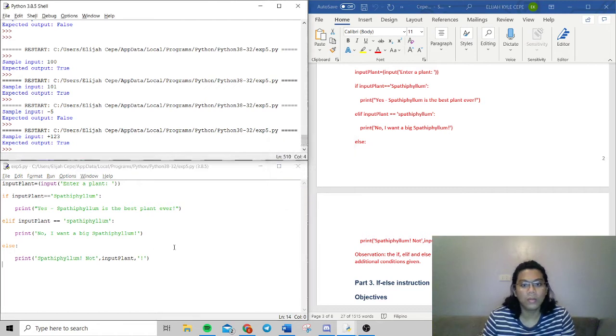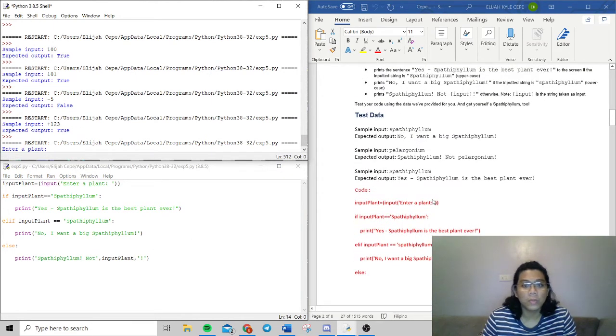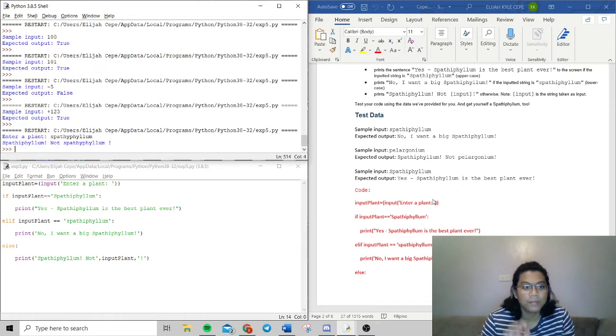So, expected output. Sorry, I thought I had inputted the right spelling, so Python corrected me on the spelling actually.